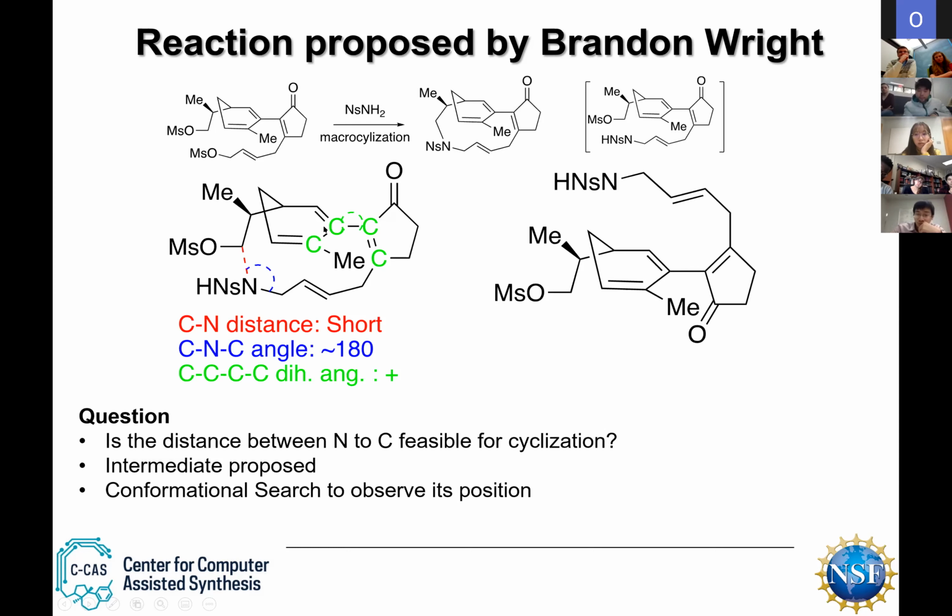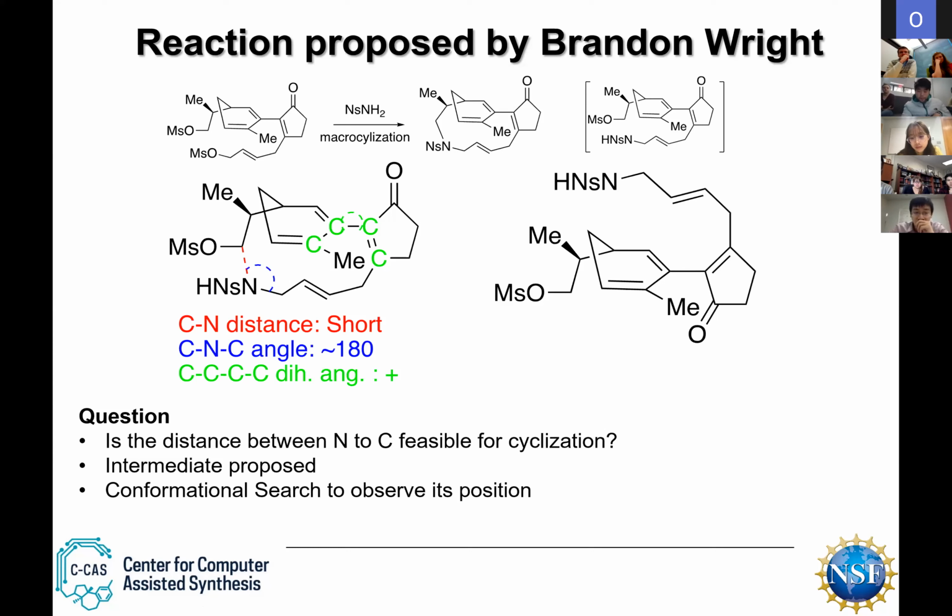Another thing that we wanted to make sure of was this: because we're looking at two cyclic species right next to each other, in case this is not in the right orientation, we're not going to get the right product that we desire. So on the left, you see what is supposed to be the right product-directing reactant, which is when these 4 carbons labeled in green are in a positive dihedral angle. When it's negative, as you can see on the right, it's not going to form the right product that Richmond desired.